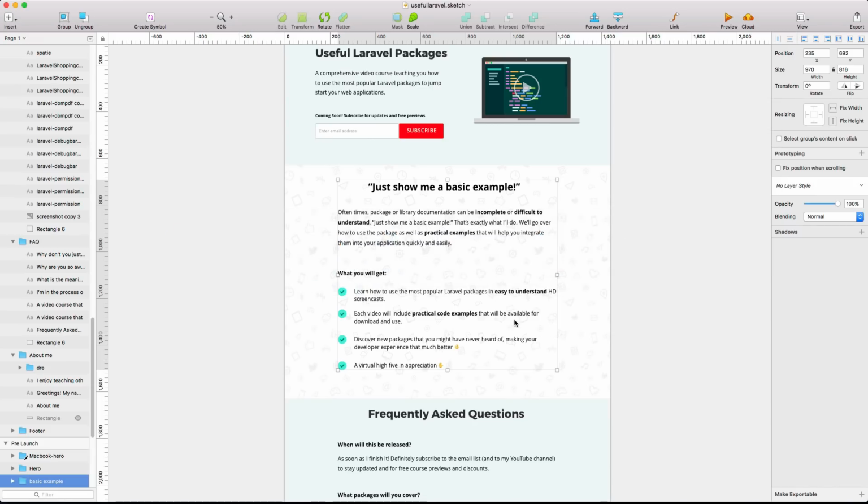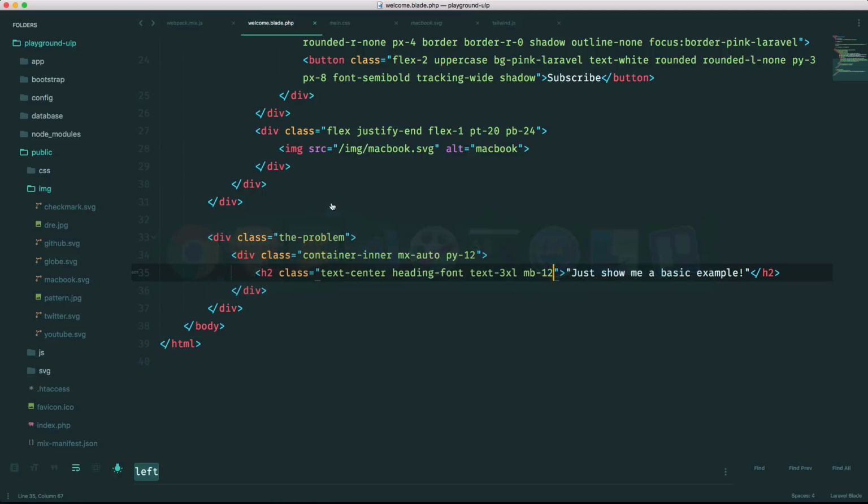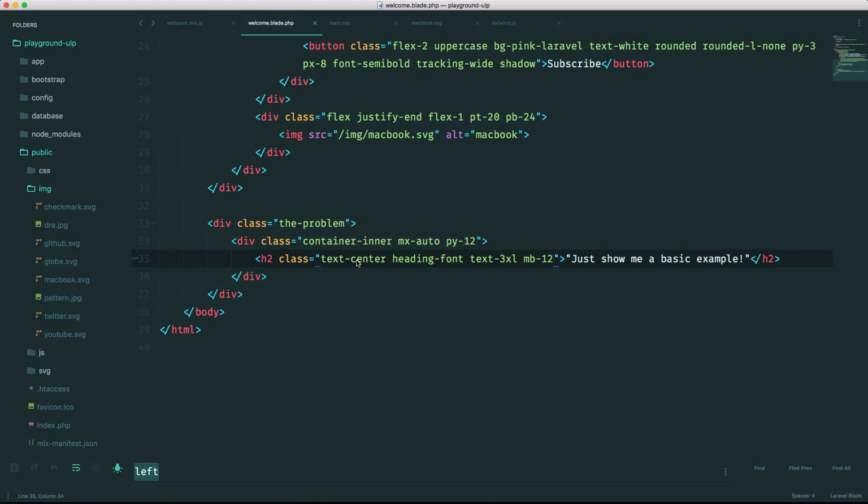What's next? Next is this paragraph over here. So it's just going to be a paragraph tag. It's going to be a bit larger, and just see how this looks.